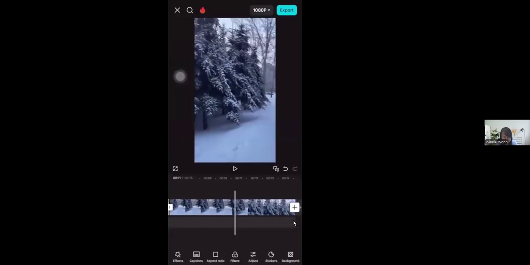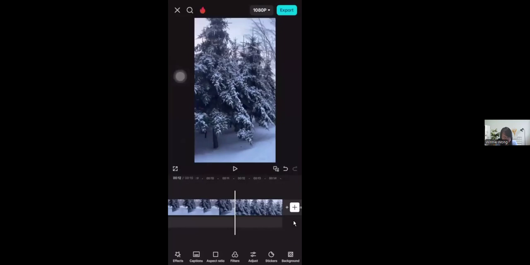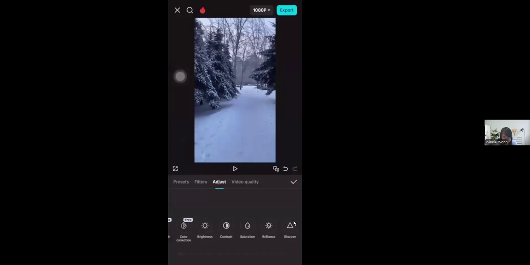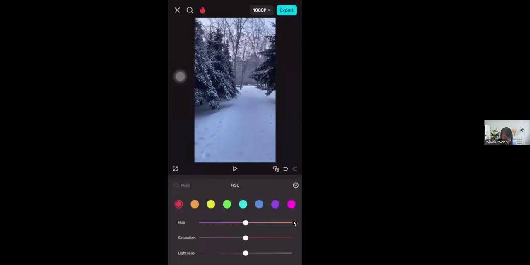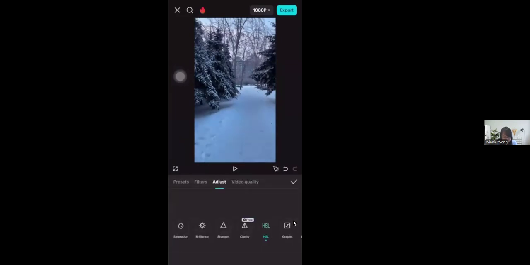So for this, if you want to adjust for the cold side, you can make it more color. You can color it more blue. See, HSL. Maybe you can see the difference. Either you want it to move towards a warm or cold filter, it's totally up to you. Saturation, lightness, just play around. Maybe contrast.